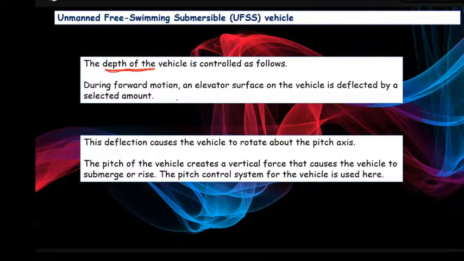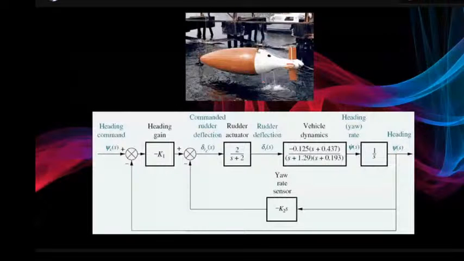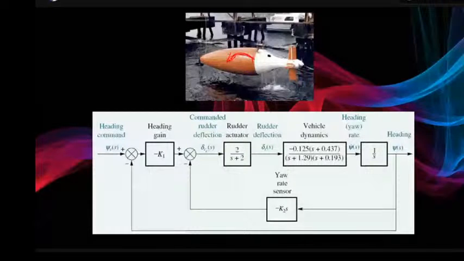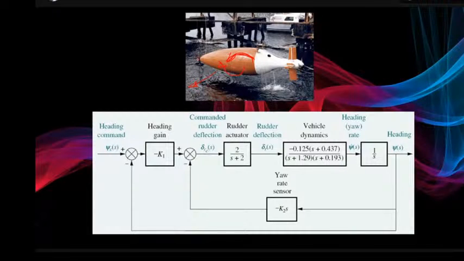So when you want to change the depth of the vehicle, how are we going to do it? During forward motion, the surface of the vehicle should be deflected such that the nose of this vehicle will go down and it will start traversing in that direction, if I have to change the angle of it. That is possible, just look at this picture. This is a submersible vehicle. When I rotate it in this fashion, it will go in a downward direction like this. If I rotate it within a pitch axis in the upward direction, it will move upward. To control this, certain system actuators are mounted, and there will be sensors on it, to sense its orientation, so many things.